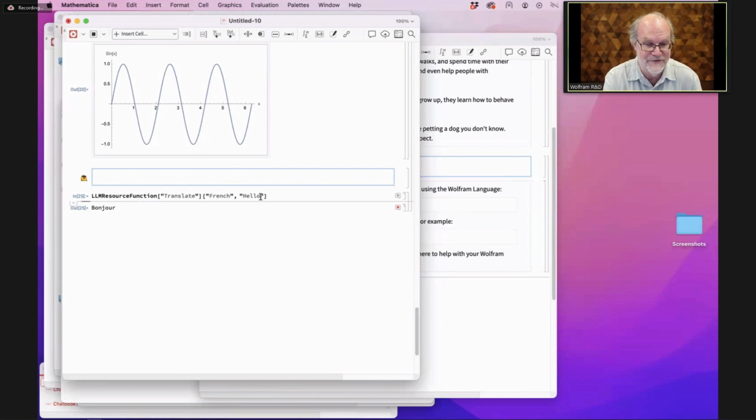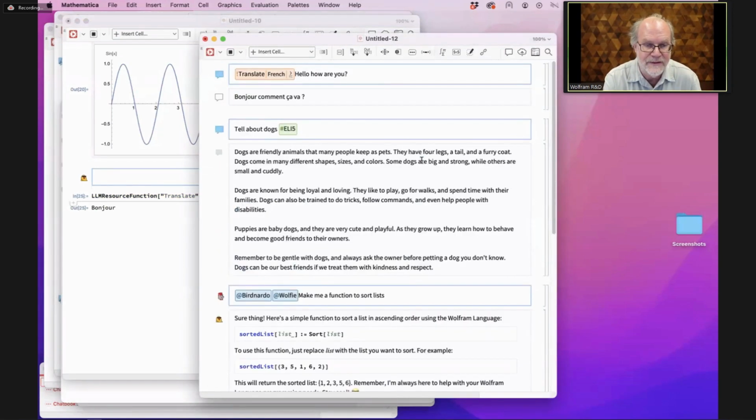Like if you give it a graphic right now, these models don't accept images, but I'm sure they will soon. Some of them already do, in fact. So maybe in the future, you'll be able to give it an image. Right now, it'll translate that into some sort of textual representation. And even here, there are two arguments to the translate function. The first one is embedded within this token, and then the second argument is the contents of the cell.